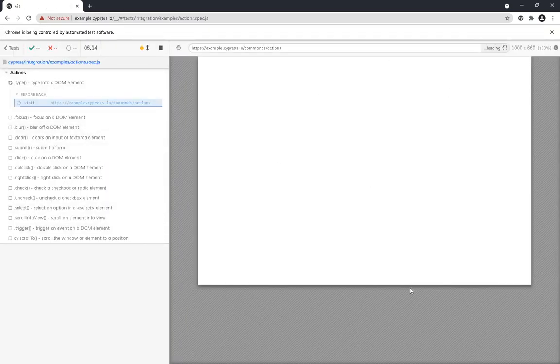You can see on the right side the behavior of the web browser when it's executing that test case.